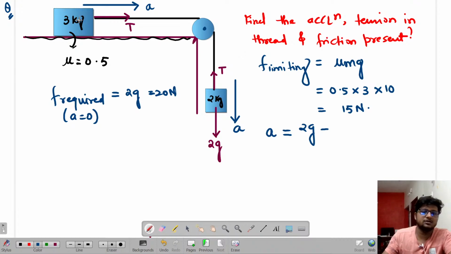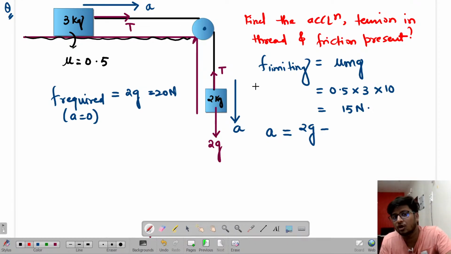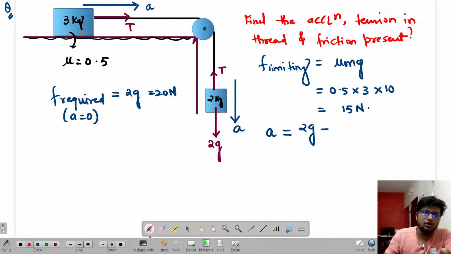So look over here. This is 2g. I'm telling you for the value of acceleration, net tension is 0, not for the normal scenario. If you look at one point of the thread, definitely there is a tension. But if you look at all the points of the thread, net tension is 0. So acceleration will be written as 2g, which is my pulling force. Net tension is opposed, but this time a kinetic friction will appear.